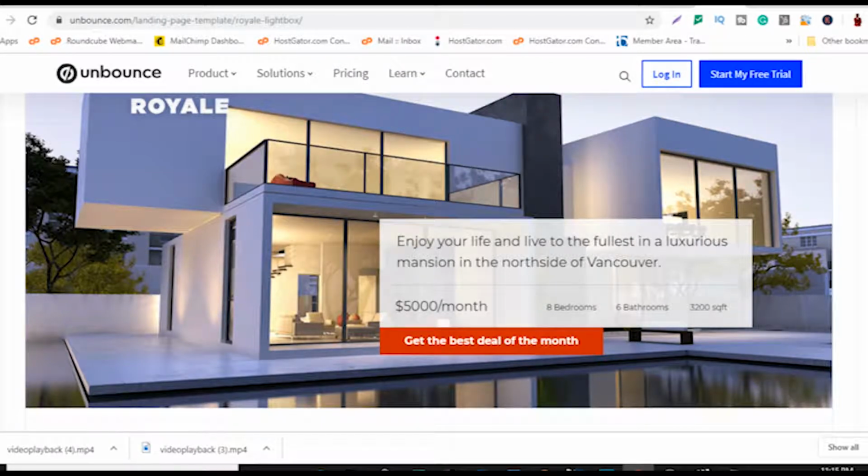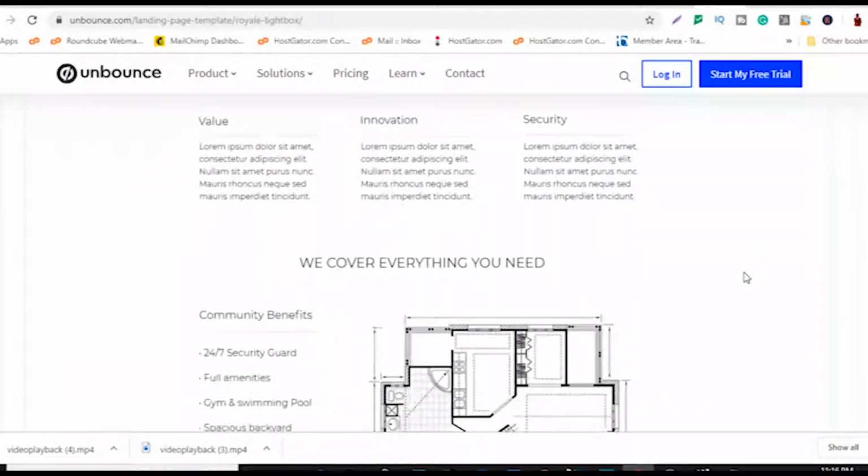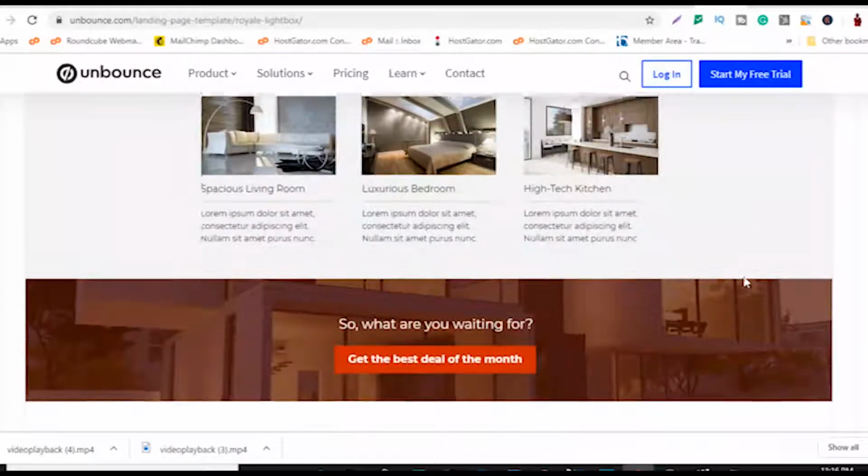Is it that you're trying to get people to sign up for something, or maybe you want people to come for inspection, maybe you want them to fill in information, or maybe call you, or send a WhatsApp message or an email. But most times the conversions people want are either a direct call, or someone filling a form. So you can see this is a simple landing page here. It's something similar that I want to create for him.